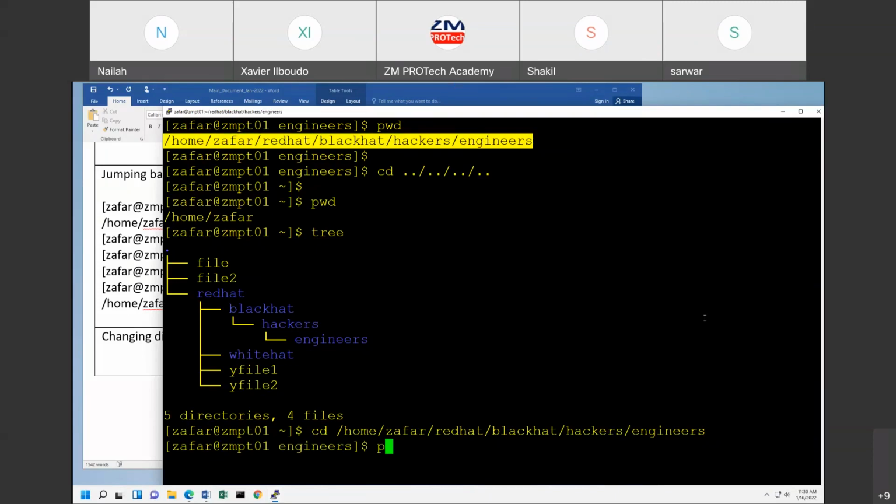And there you go, you are in engineers. So you gave the full entire path just to be sure, using the command cd. Okay, did you catch the difference between the absolute path and the relative path?